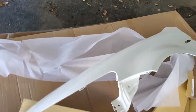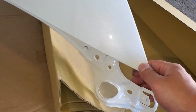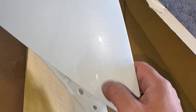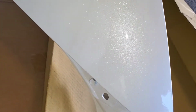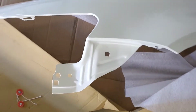Okay, so this is how it looks. Actually came out pretty decent. You can actually see through the video the pearl diamond white. I don't see any paint runoffs, but I'm impressed. It feels just like OEM quality.